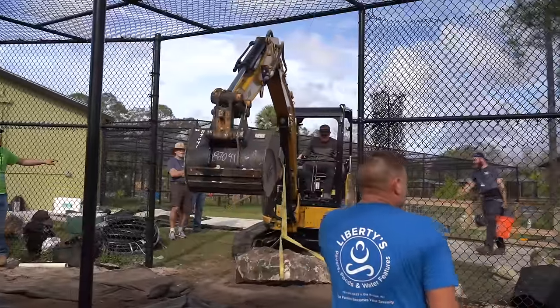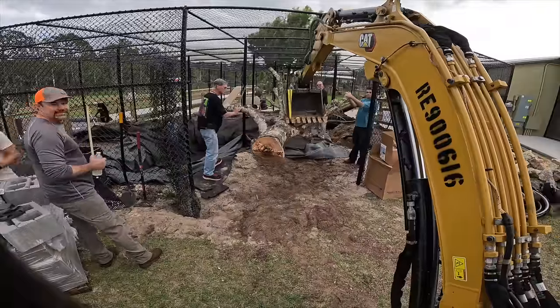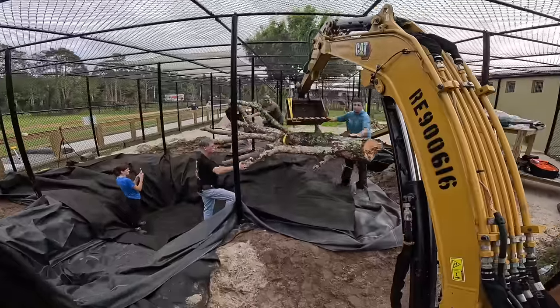Looking forward to hearing from Kristen and Amy and what all the donors think of it, because they have a big event tomorrow. Right? Yeah. And so we were a little pressured. It better look good. A lot pressured. And given the fact that everything had to go through that one opening. If it were easy, everybody would do it. So true. And it's not. And we got through it and awesome people to do it for.